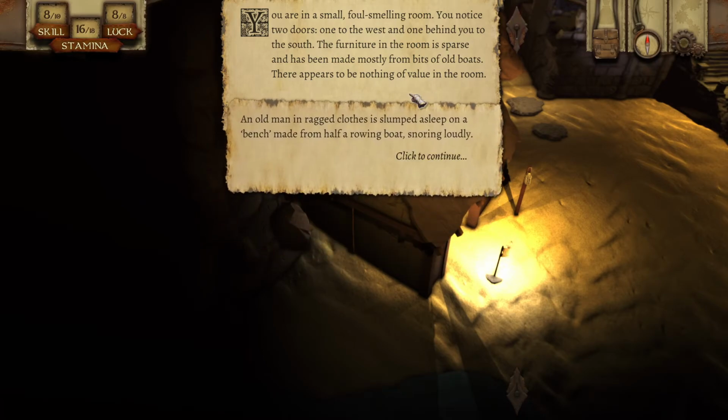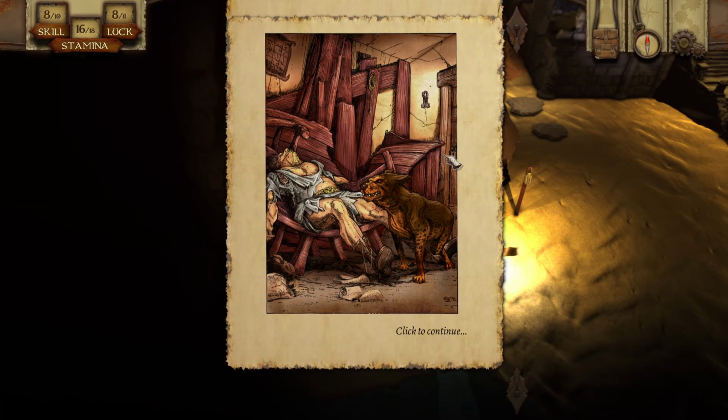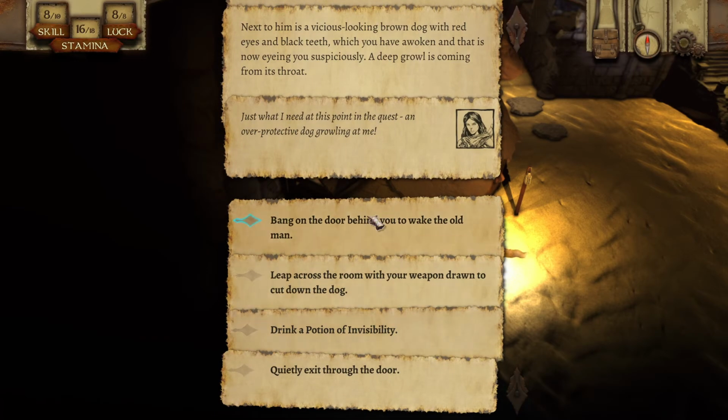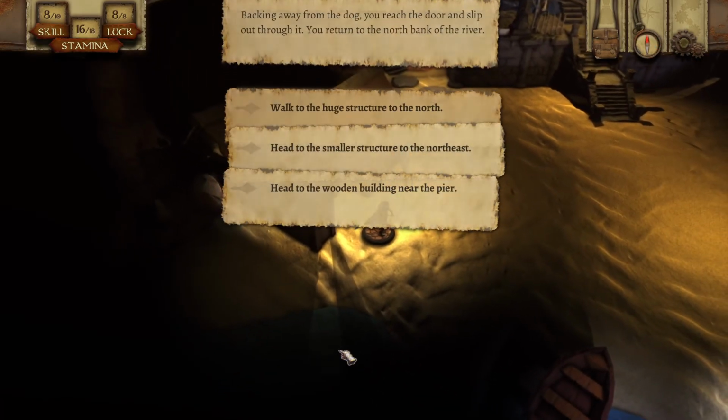An old man in ragged clothes is asleep on a bench made from half a rowing boat, snoring loudly. Oh, it's angry-looking doggo. Next to him is a vicious-looking brown dog with red eyes and black teeth, which you have awoken, who's now eyeing you suspiciously, a growl. Jesus. Yeah, okay, I'll go. I get the message.